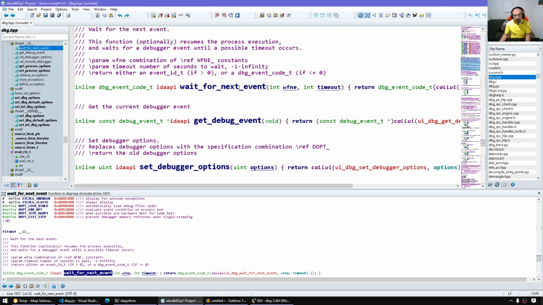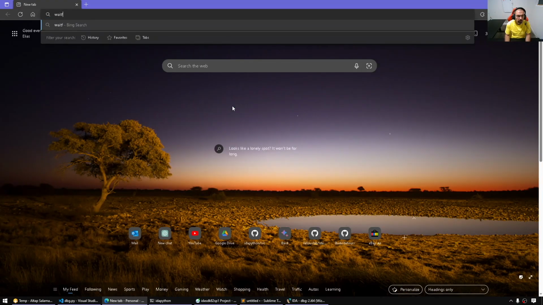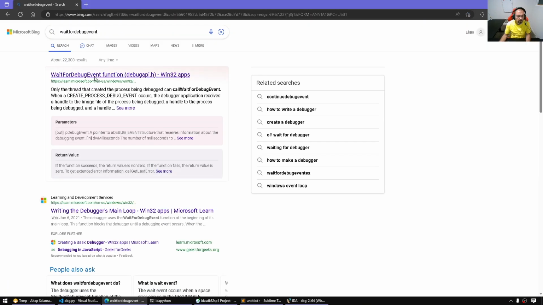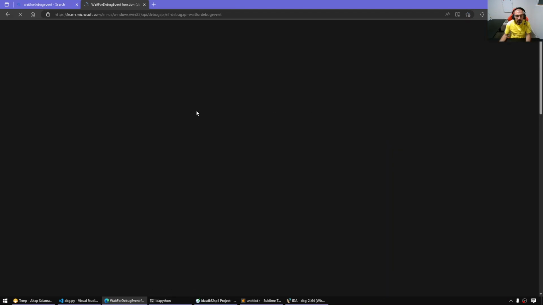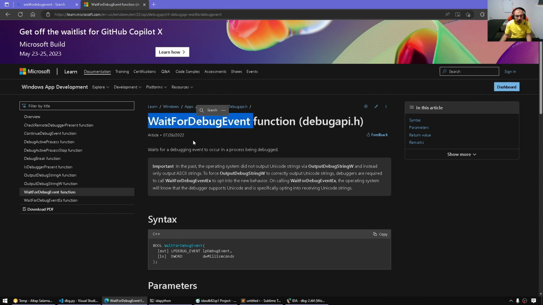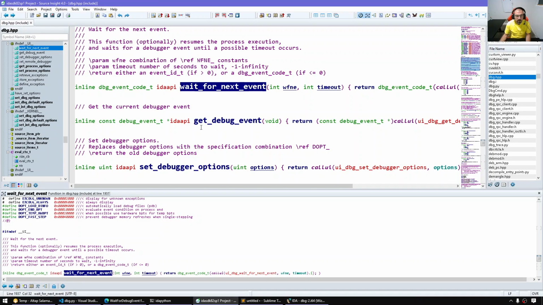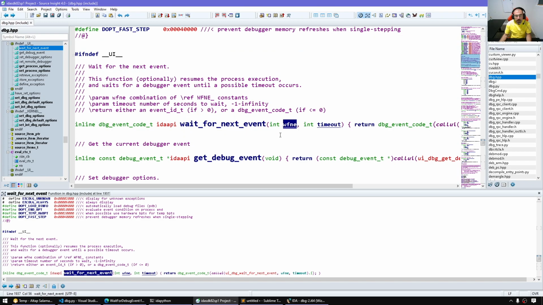So the next API we're going to be covering is wait for next event. And this is important. We're going to be using this in our debug loop. Wait for next event, or let's say if you're using the Windows API, it should be similar to WaitForDebugEvent in Win32, for example. And that API is similar in IDA, it will wait for the debug events. So we issue the run to, we have to wait for it. So wait for next event takes a flag here, what to wait for. And that flag can also issue an action. So we'll see what values we can pass here.